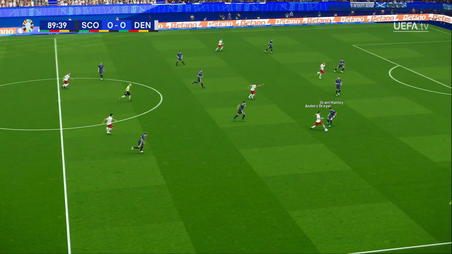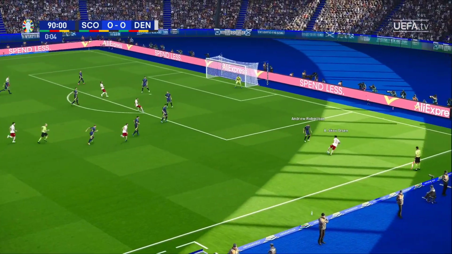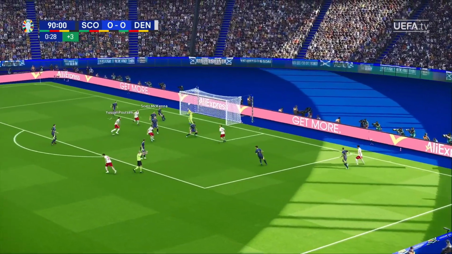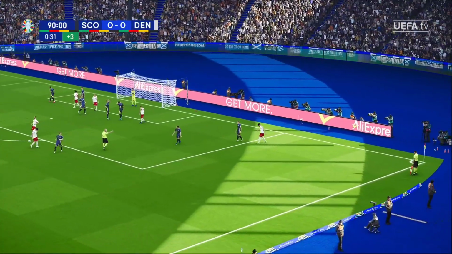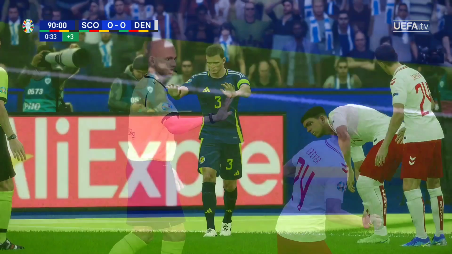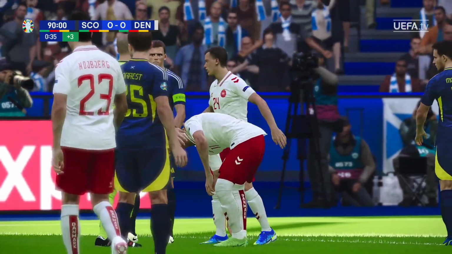Vestergaard finds Dreyer. Out to Scott Olsen. 3 minutes of added time. Scott Olsen's ball in, and there's going to be a free kick to Denmark.